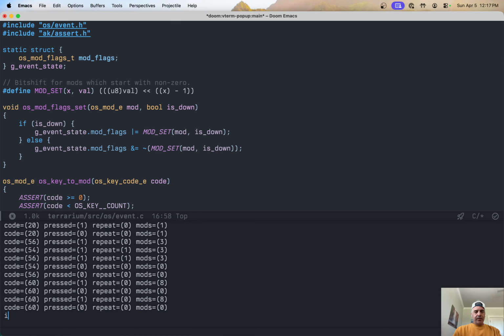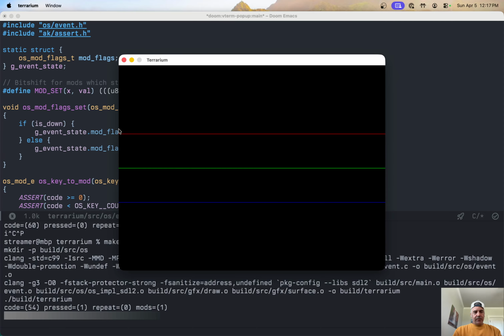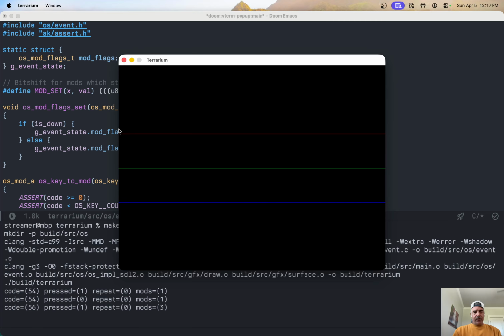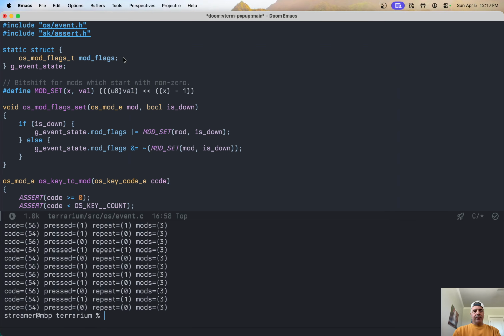We can maybe tidy that up. Okay, again, holding Alt is 1, holding Control is, oh no, that actually broke us. That's not cool at all.